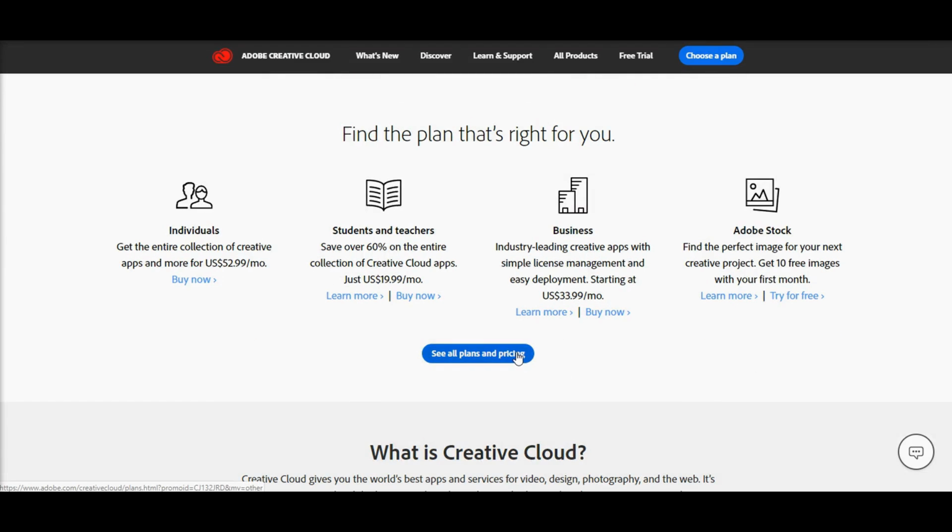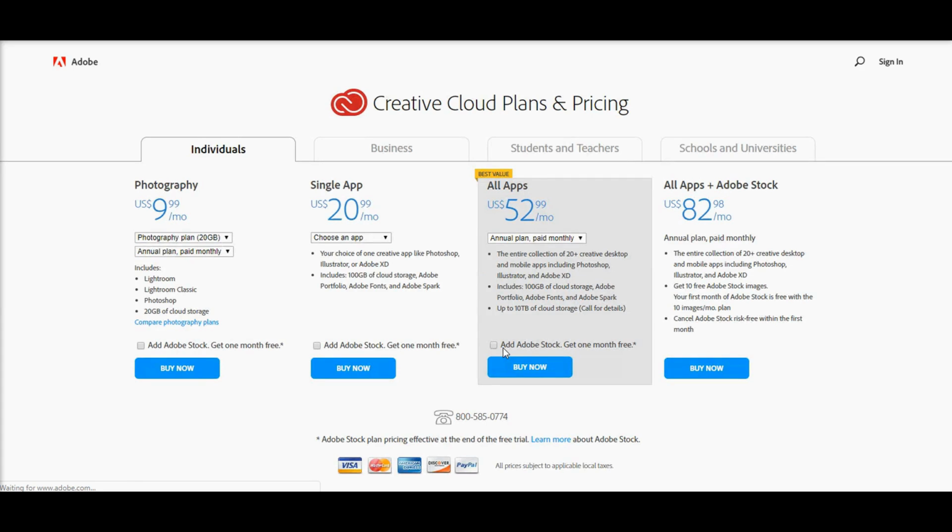We're going to want to come down to the bottom and look at see all products, because again we're just looking for Photoshop, and I believe it comes with Lightroom. Over here on the left for individuals, we're looking for the photography plan. 20 gigabytes is just fine. Yep, so this comes with Photoshop and Lightroom. We're not going to be going over anything in Lightroom in this particular course, but it's the Photoshop software that you need. So you just click buy now, download it.